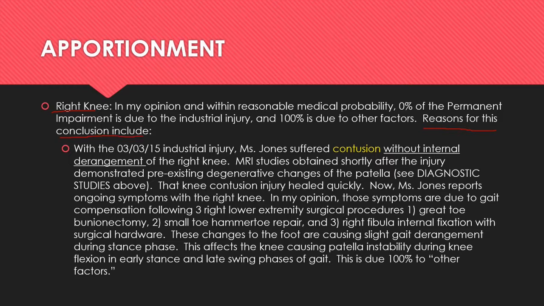He states that with the industrial injury on March 3, 2015, Mrs. Jones suffered a contusion injury without internal derangement of the right knee. He concluded that it was without internal derangement because the MRI report described normal integrity of the menisci and normal integrity of the cruciate and collateral ligaments. So he concluded that it was a contusion injury without internal derangement.